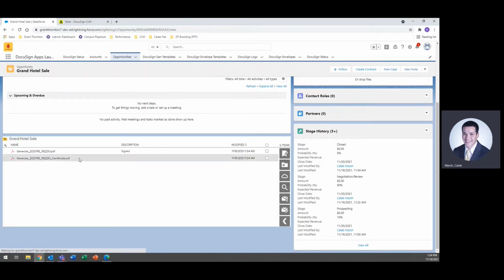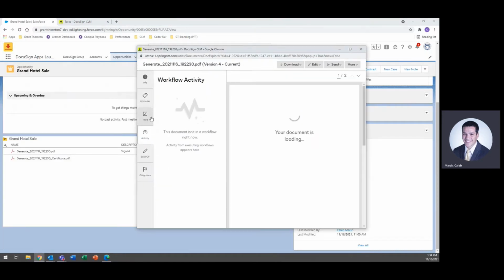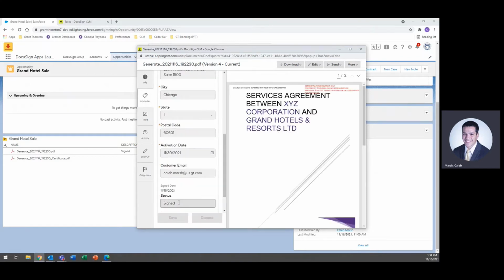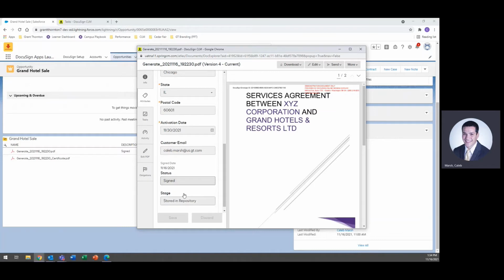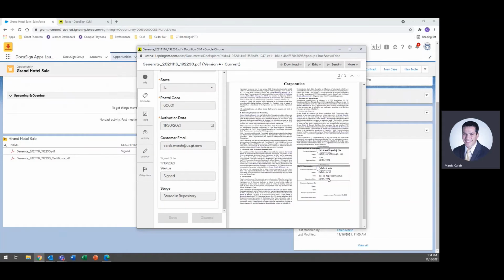There's a PDF of the document that was signed in the description, and you can click on this and you can see that it was signed and that is the current status. It is stored in the repository as a PDF with the document signatures right there.